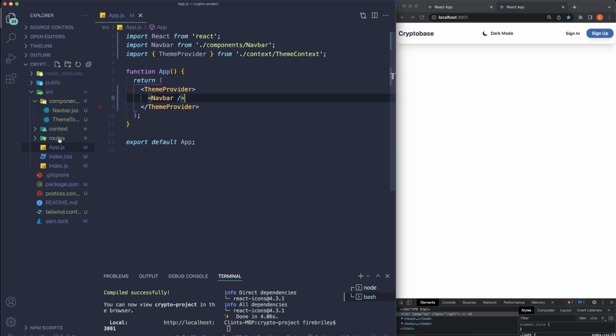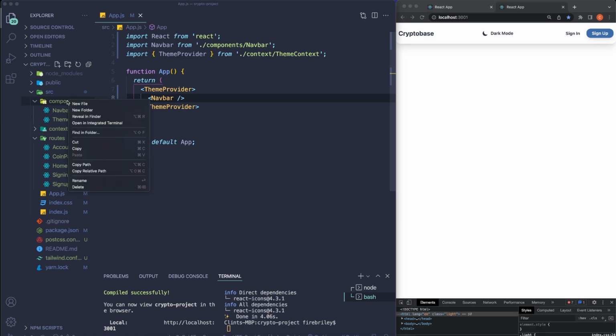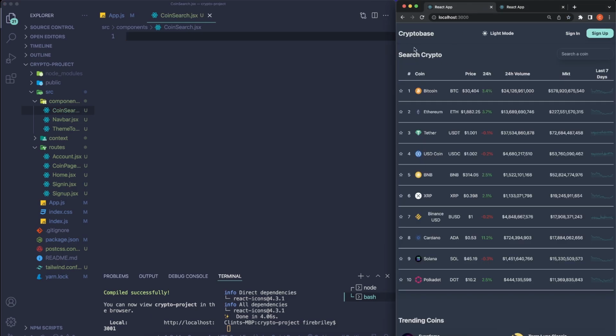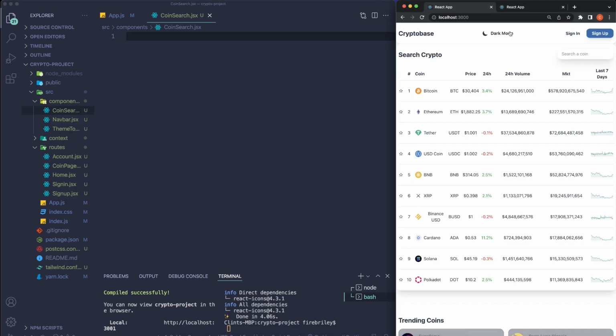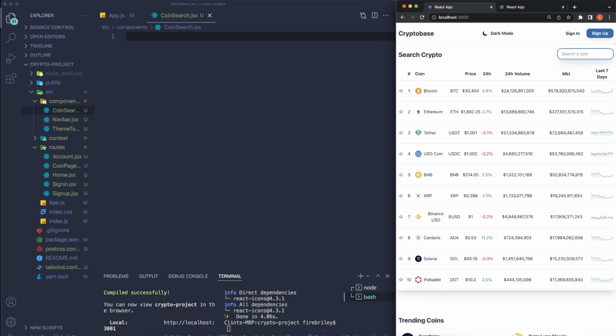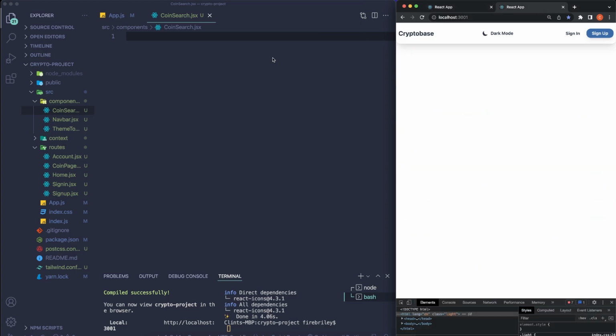And what we want to create here, let's open up our routes. So in our components folder, we're going to create a file called coin search. Okay. So let's go ahead and create a file. Coin search. You can call it whatever you want, but this coin search is this entire section right here. And if you see here, we can actually filter through these coins. For example, as you can see, we're searching for USD. If we're going to look for Binance, BINA. So that's a really, really cool feature they're going to be able to do in this project.